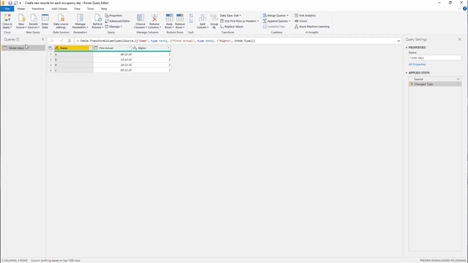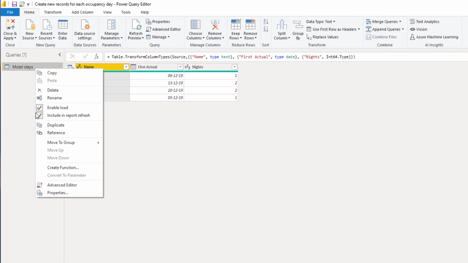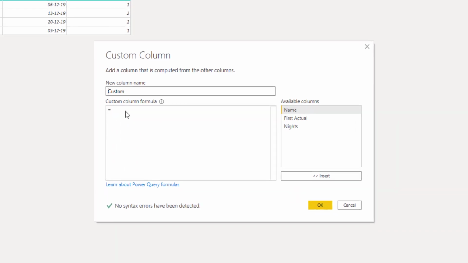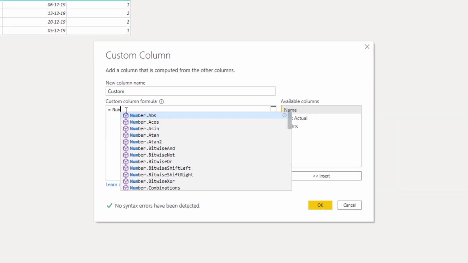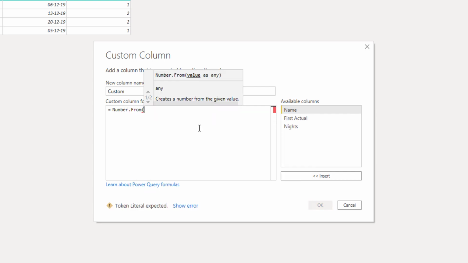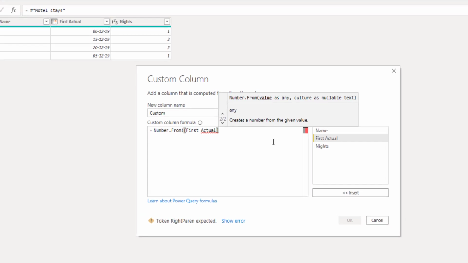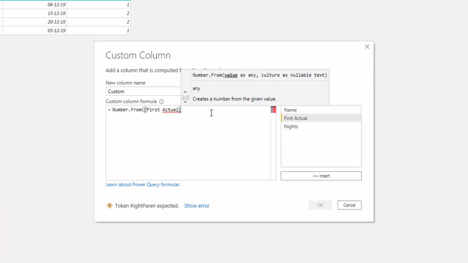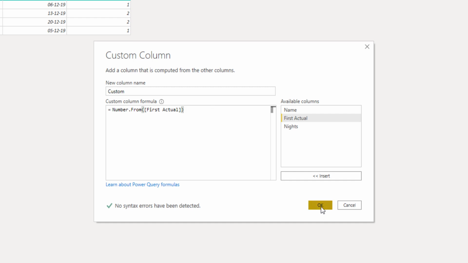I'll reference my source query, right-click that, select Reference, and then via that mini table, add a custom column. Enter the function Number.From and point to the first actual column that contains our dates. Don't forget the closing parentheses and press OK.